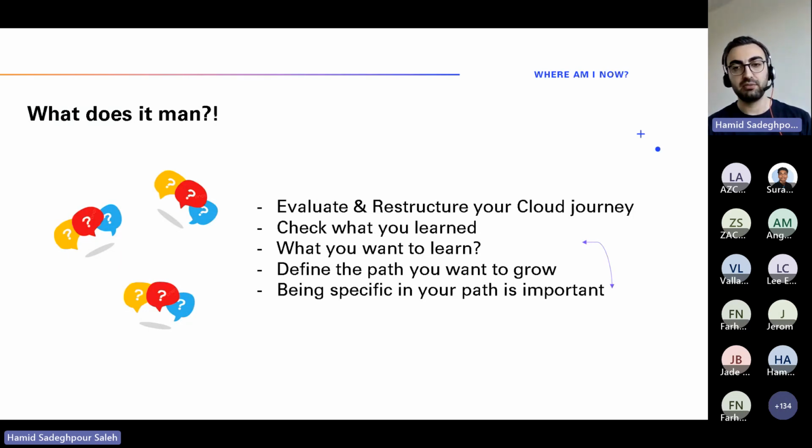It's really important to be specific, and defining the path will actually define how you are going to grow, not just in your learning path, but again in your career path. Again, the last point, as mentioned, being specific is really important to see what you learned, what you are learning now, and what you want to become and what you want to learn. So that will define if you're going to be a developer, an architect, an engineer or a data expert. So don't mix everything together. Define your path on a notebook and get the materials.